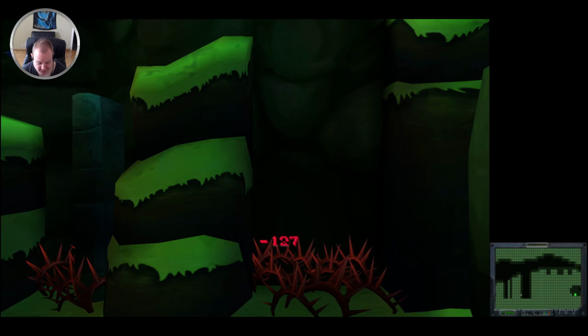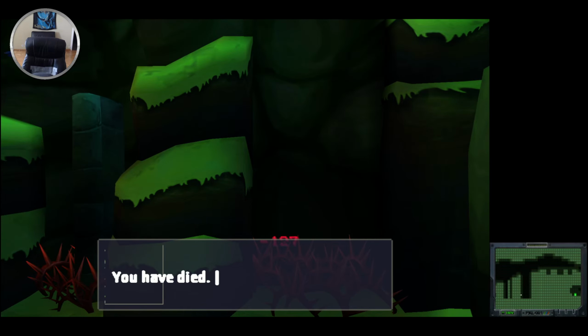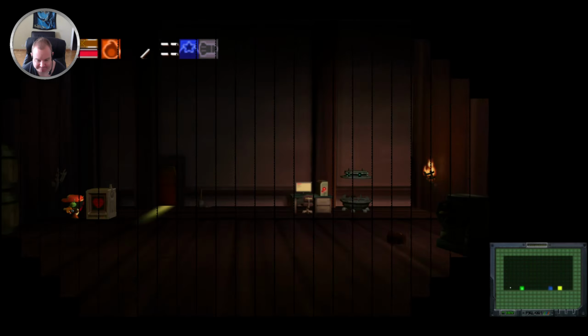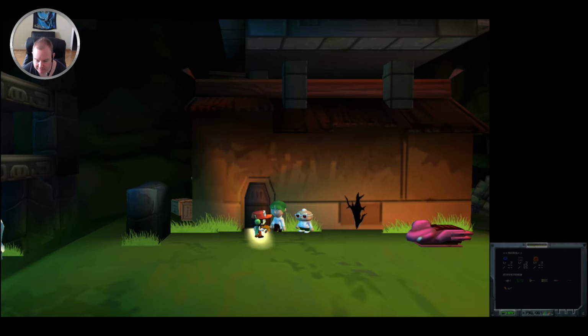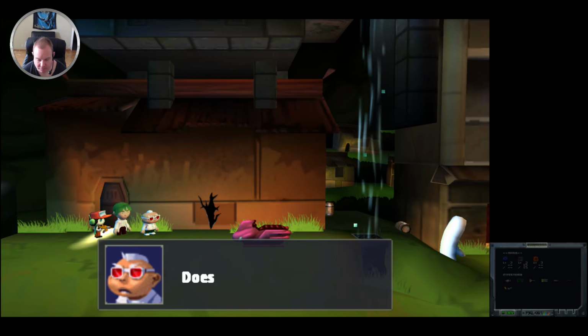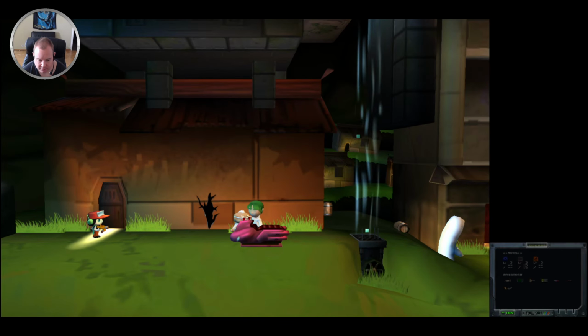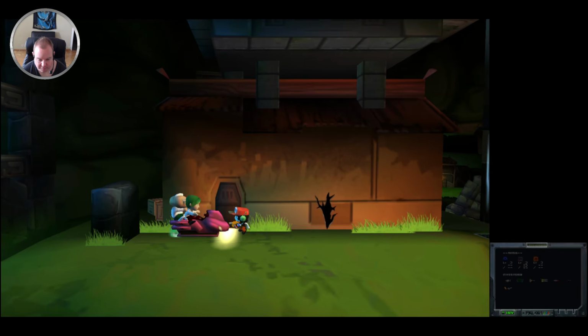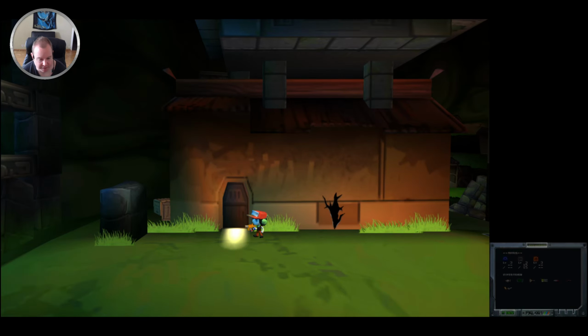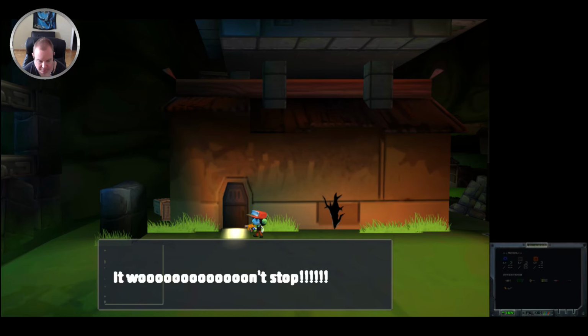Oh, that's bad. That's why we save. All we need to do is just go out and redo a little bit here. Shouldn't be too much loss. Would like a quicker skip. There we go. I don't know if you can skip the dialogue quicker or not. That would be what is missing.